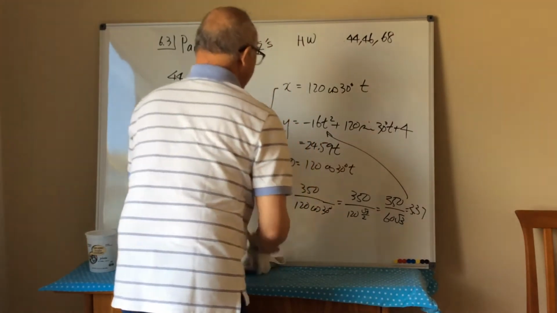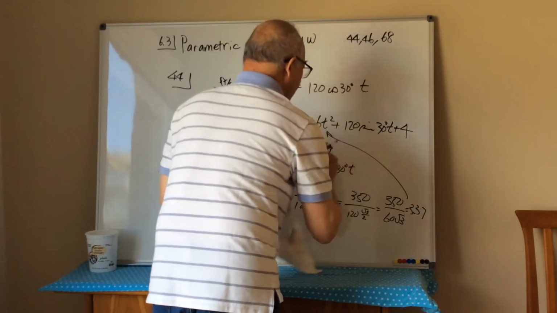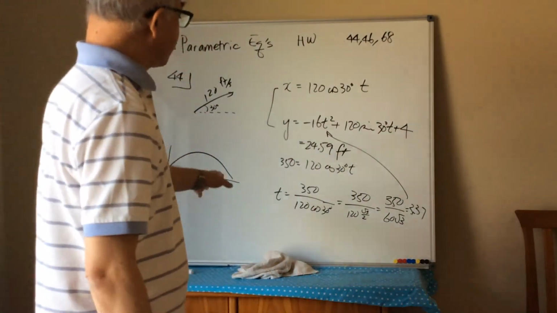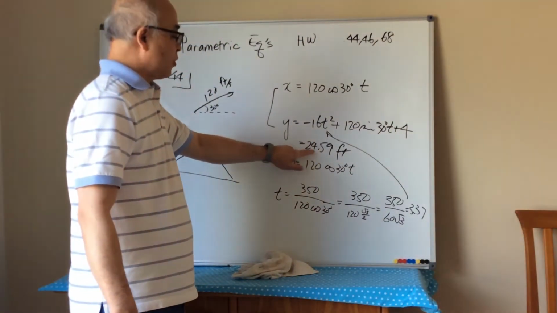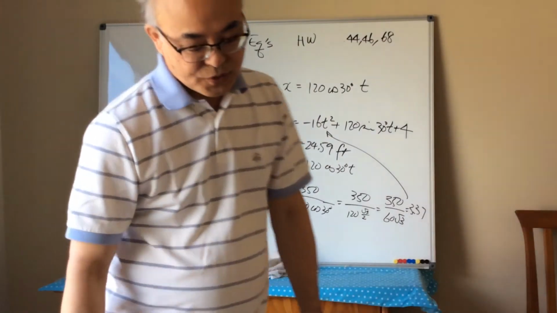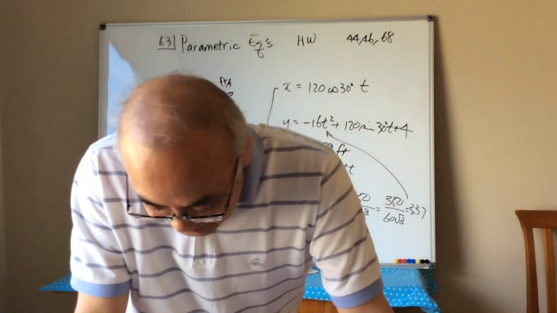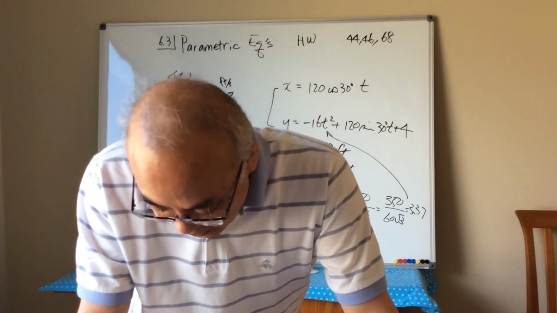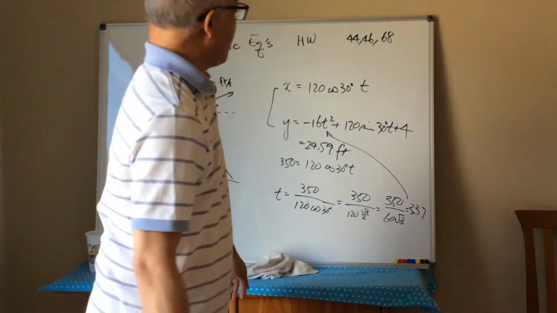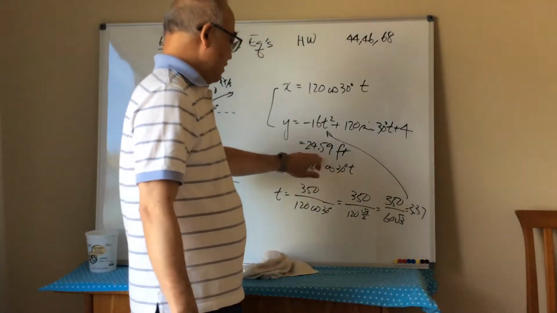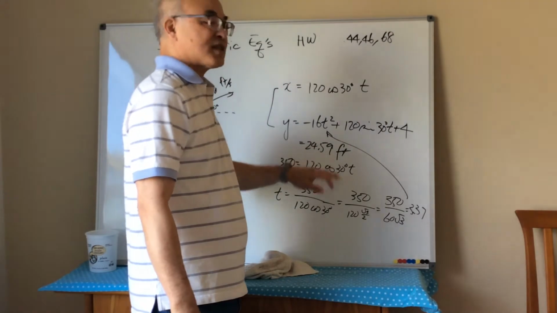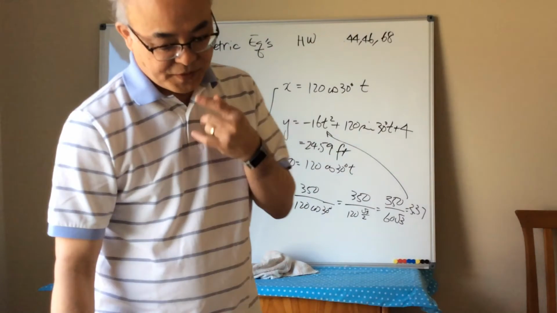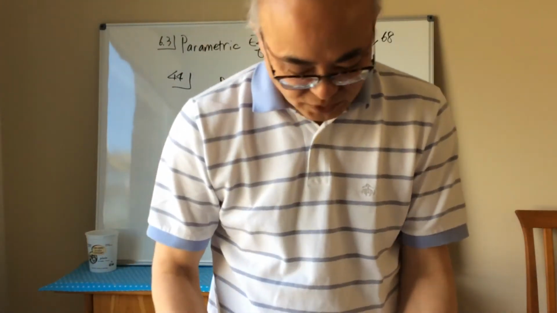24.59 feet. Okay, so the question is, did it clear the 30-foot fence? Obviously it didn't, right? Because it only went 24.59. So it did not clear the 30-foot fence. And then B, if so, by how much, no, it never clears the fence. If not, can the ball be caught? Can you catch a ball that is 24.6 feet high? The answer is no, you can't. So the answer is no, again. All right, so that's 44.